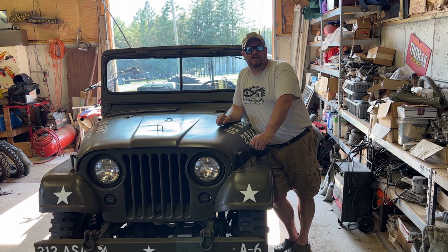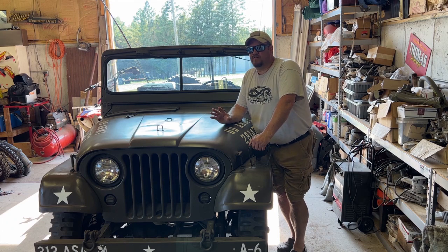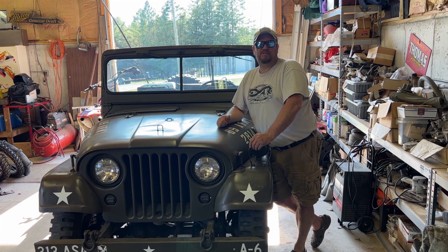Okay, folks, that's gonna wrap up our static display here on the 4th of July. We had all the vehicles out, American flags flying, showing our American pride. And a lot of people stopped, a lot of honks, a lot of people stopping to take pictures, look at the vehicles. So all in all, good success.